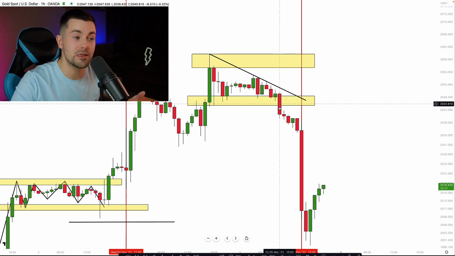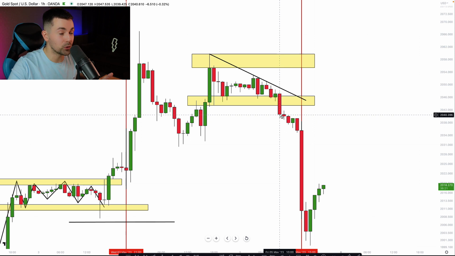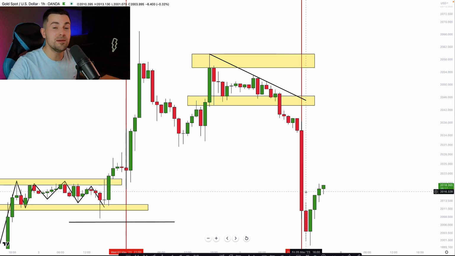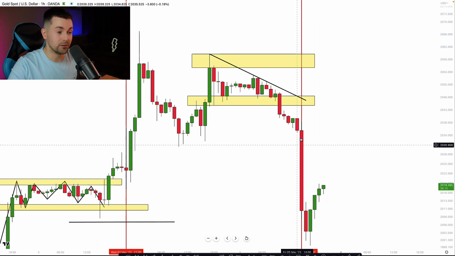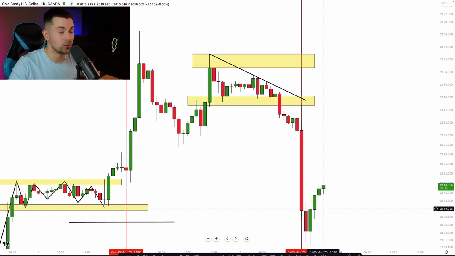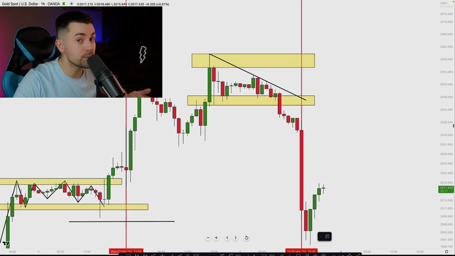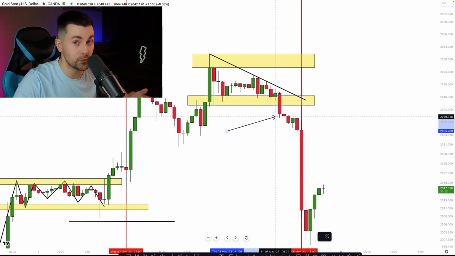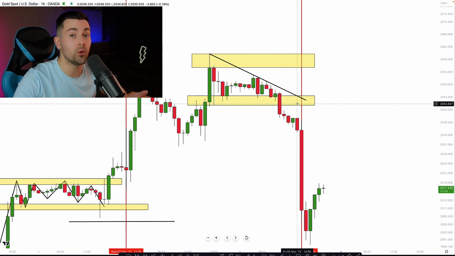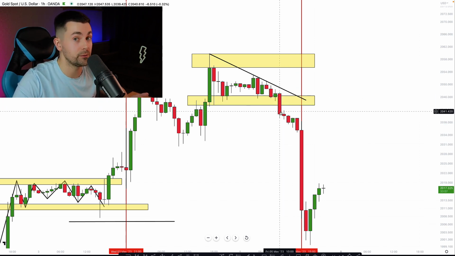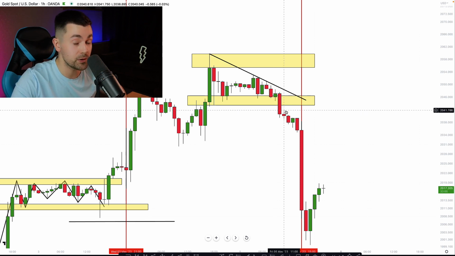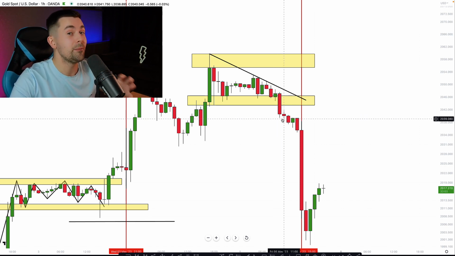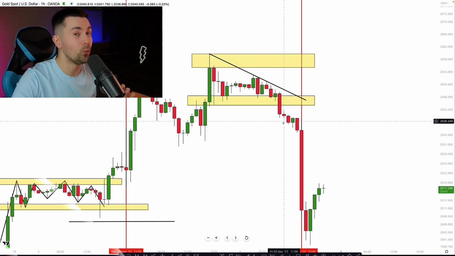So you can see that the market violated the support of the range, and then after a couple of hours the market dropped suddenly, and you can see what a crazy bearish movement we got right here. Once the price breaks the support of the range, you have two options: either to sell aggressively after the candle closed below, or to wait for a retest. And you can see that this time there was no retest, so the aggressive traders would make nice money right here, but the conservative traders wouldn't.